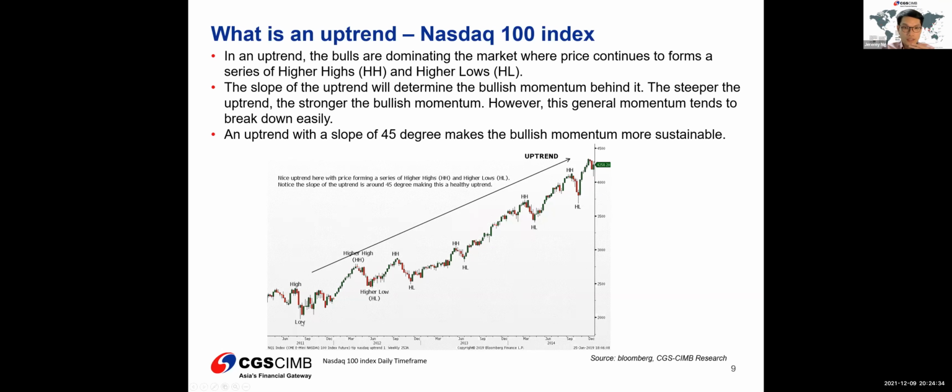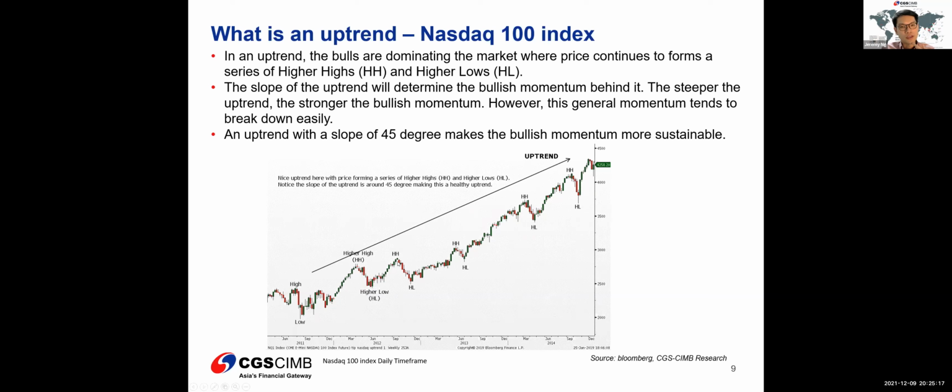The moment we see the price chart starts to actually break out to the upside, forming a higher high point in relation to this previous high, and then after which forming a next higher low point in relation to this previous low, pretty much this is enough to qualify this particular asset class in terms of it moving into an uptrend. And once we have the configuration of prices moving in this higher highs and higher lows kind of sequence, then you can see generally the price will continue to move within an uptrend. And for this case, you can see the Nasdaq continue to move in an uptrend over the past 8 to 10 years out. So that is just the definition of how to identify a trend here, more specifically an uptrend.